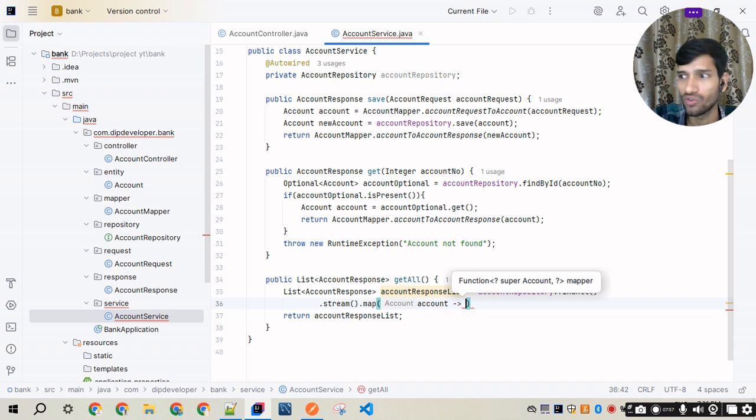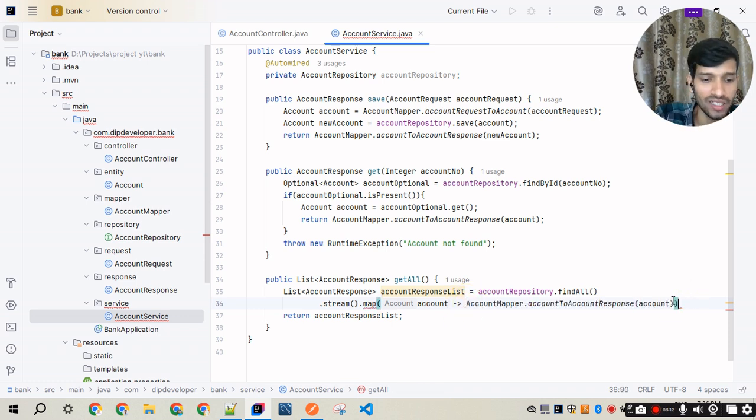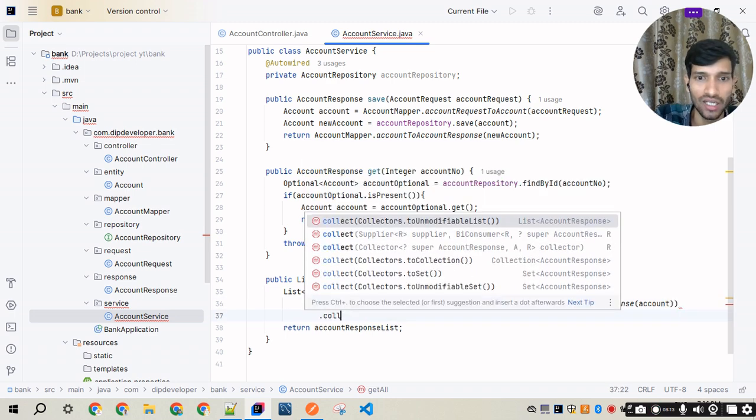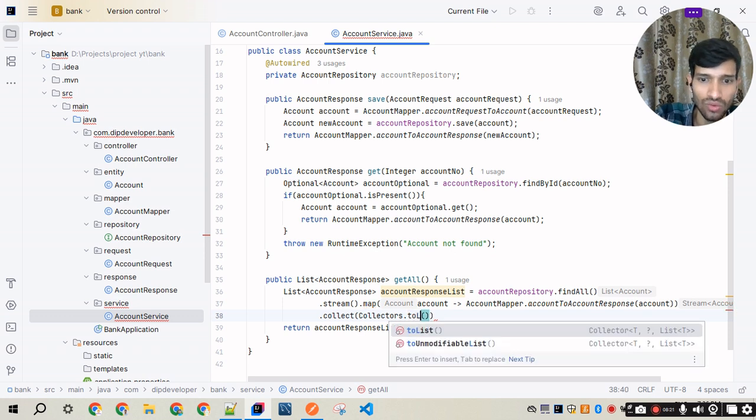One account will be fetched one by one, and this account will be converted to account response. Then collect, collector, it is not to set, it will be to list.